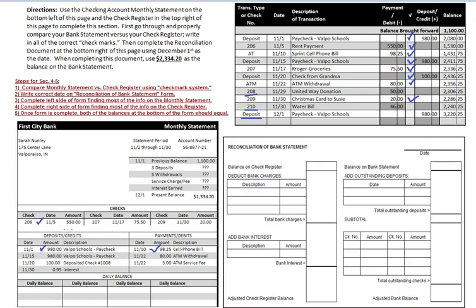We found everything else. We found check 207. We found check 209. We found the second deposit from our school. We found the $100, and we found the $80 ATM withdrawal. By the way, notice this isn't check marked and this isn't check marked. We're not check marking them, not yet. So, what we've just done right now is step number 1. We've compared both the bank statement and the check register using the check mark system.